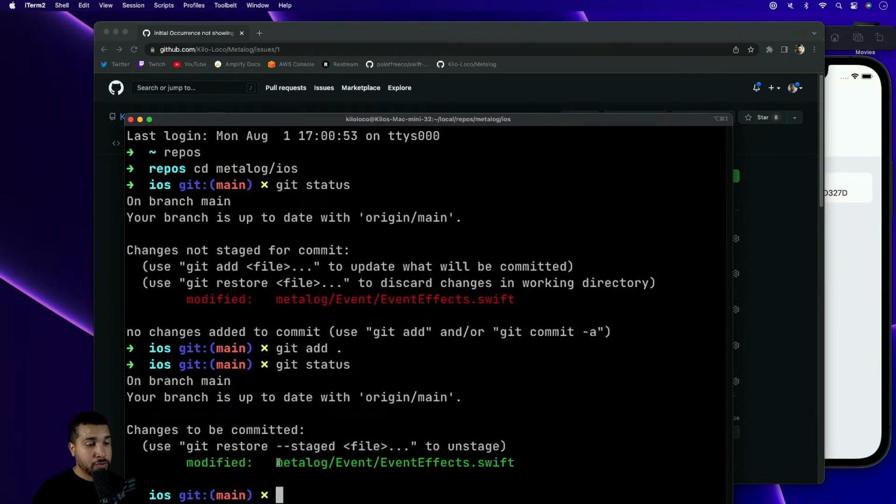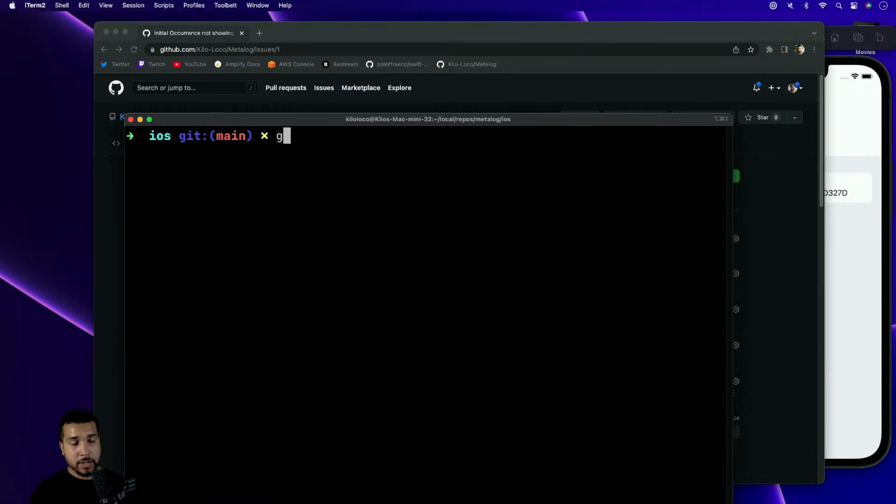And we need to save those changes. So what we want to do is commit those changes, which means save the changes, right? So we do Git Commit -m, that allows you to leave a message, and you could either leave one word, in which case you don't need the double quotes, or if you're actually going to write something in there with spaces, then you would use the double quotes.